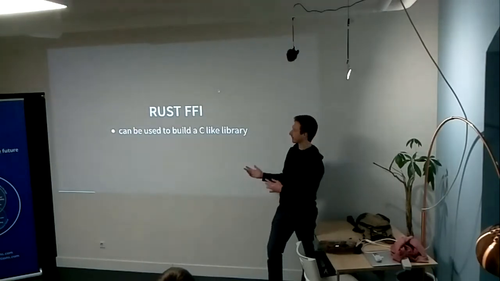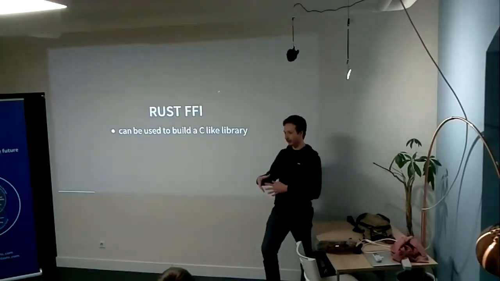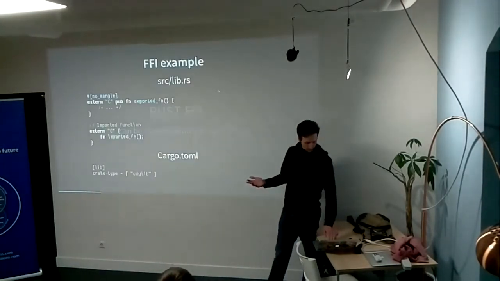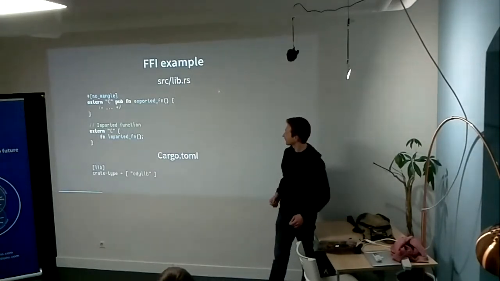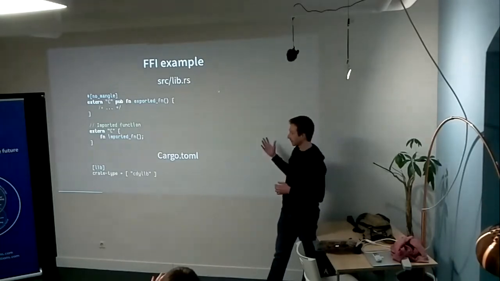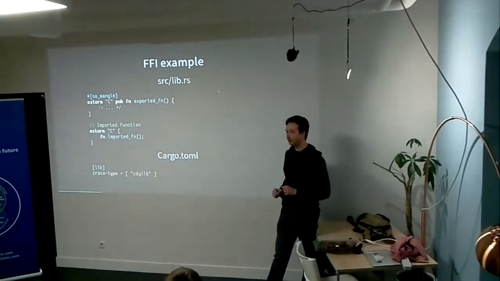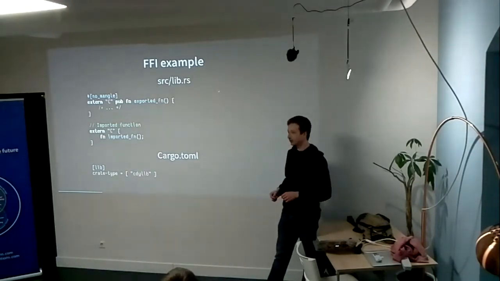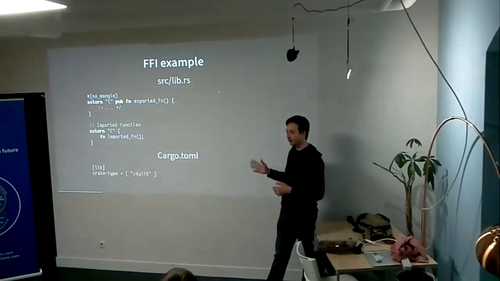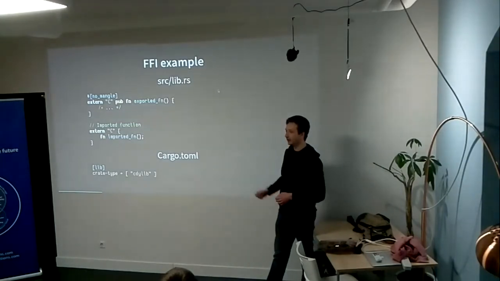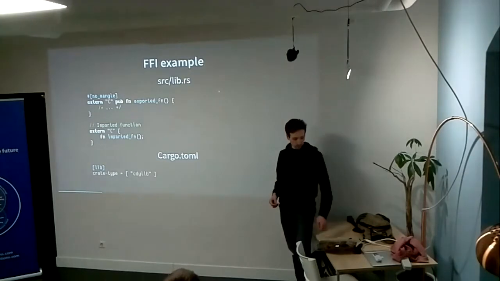So Rust has FFI. It can build a C library. So in theory, at least, we can make an extension for Perl in Rust. This is well-documented stuff, so I'm not going to stop on it here for too long, but basically, we can annotate certain functions as extern C, so they become like C functions, and we can put no mangle on them, so they have a controlled name, otherwise Rust will put junk in there. And we can also import functions by putting a declaration without a body inside an extern C block. So then we put a special crate type in the Cargo.toml, and we have a shared library.